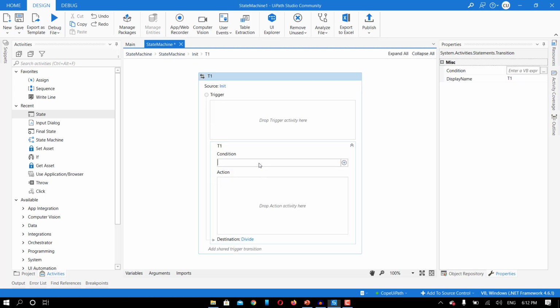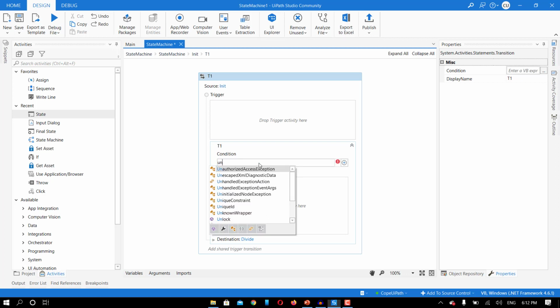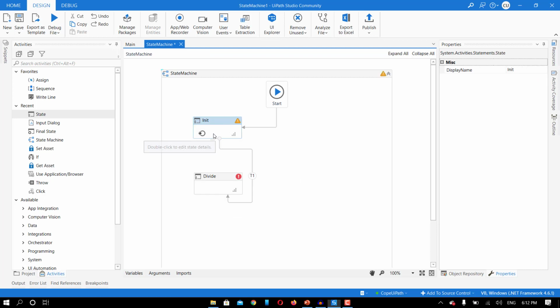So here I am defining that user, okay, let me increase the scope.